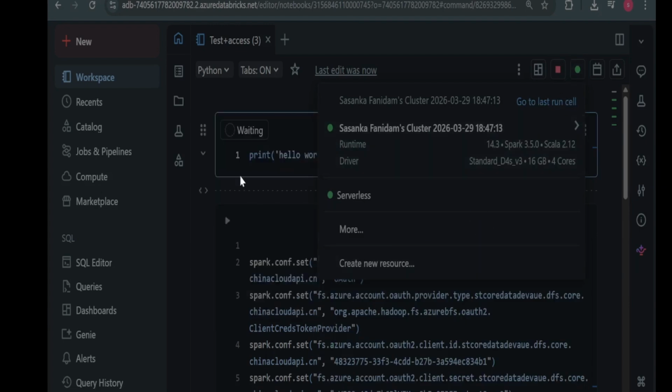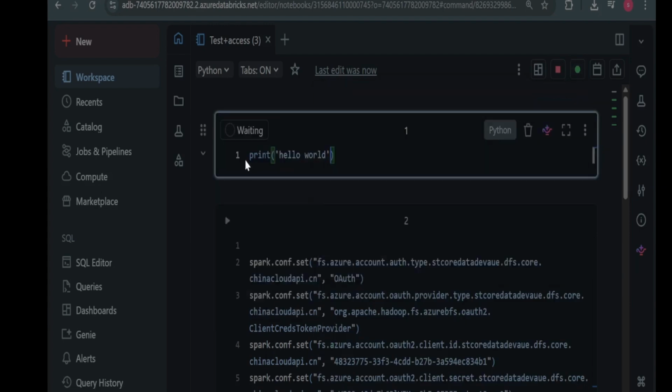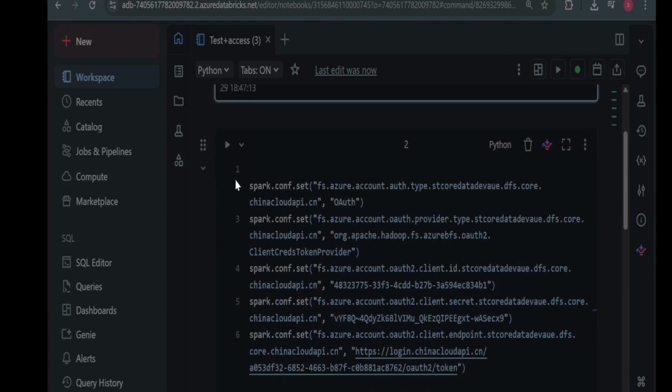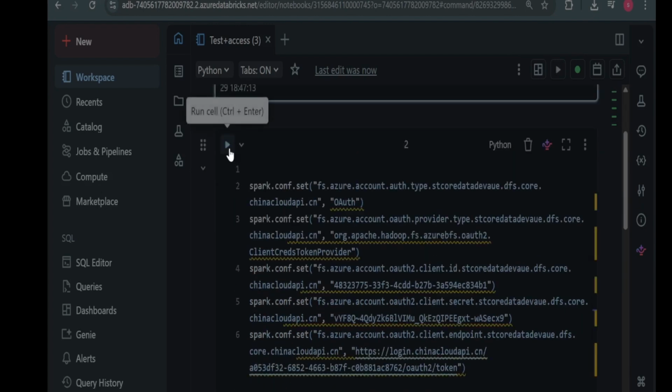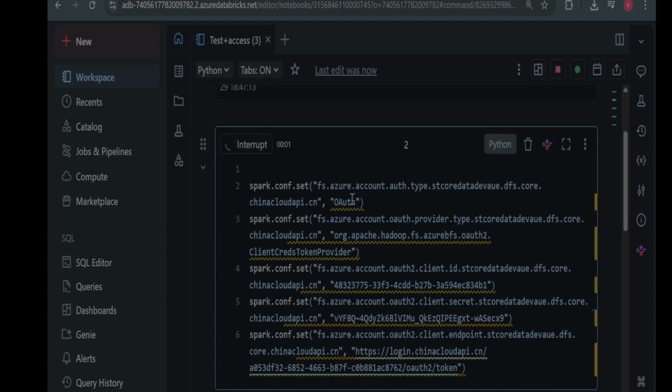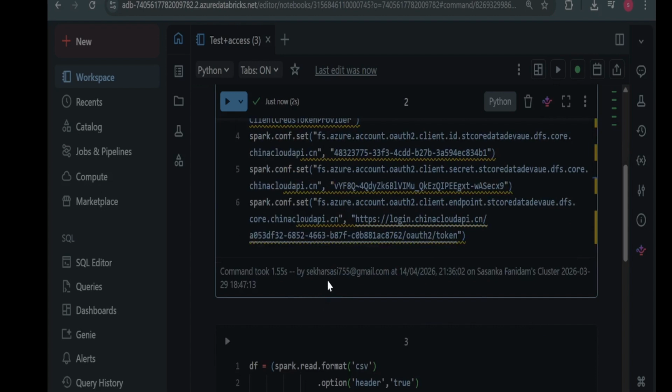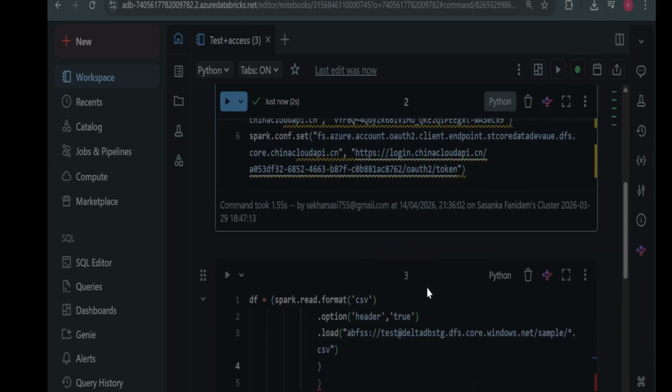Green means it's working at the moment. Looks like it is running. Hello world, and it works. And run this one, and the command also ran, executed and did the authentication.